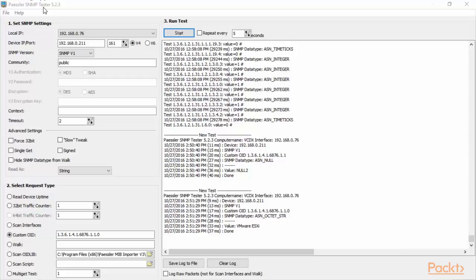In order to make this work, I first have to make sure that the ESXi host SNMP configuration has been completed, and that is something which I have not done yet. So before we look at testing SNMP, which is what I have done here, let's take a look at the changes I had to make on the ESXi host to make all this work.